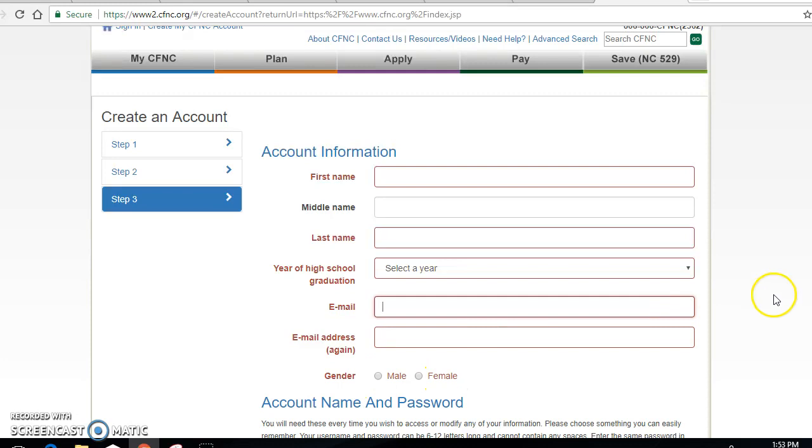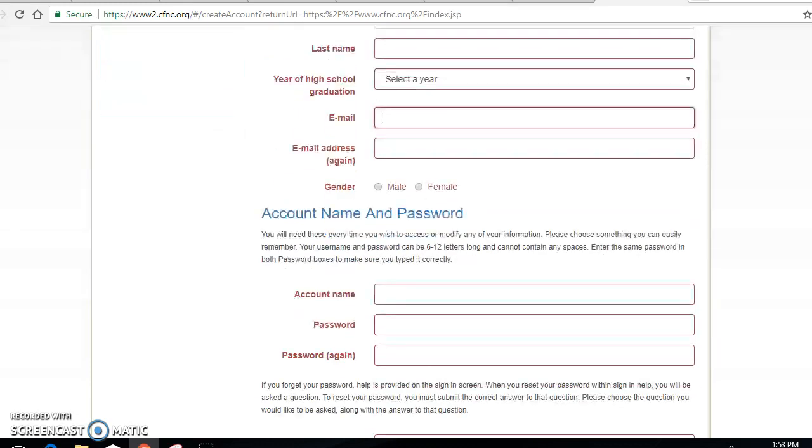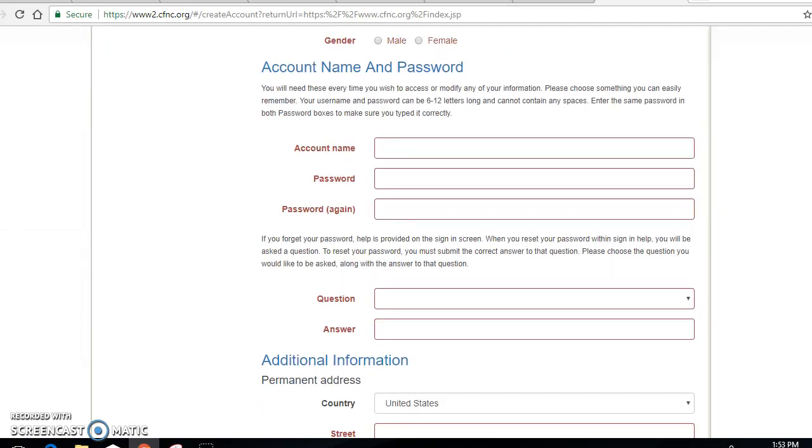You will choose gender, and then you're going to create your account name and password. Note that you need to create a username and password that is 6 to 12 letters long with no spaces. And you'll enter that password twice to check that it is entered correctly.